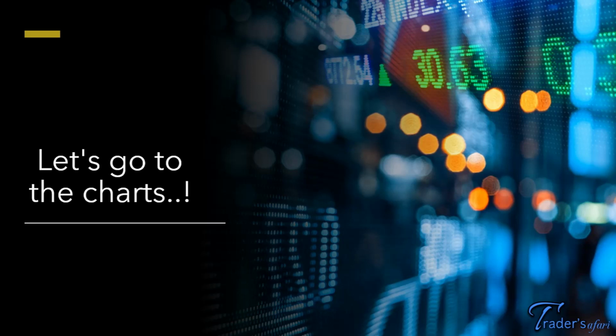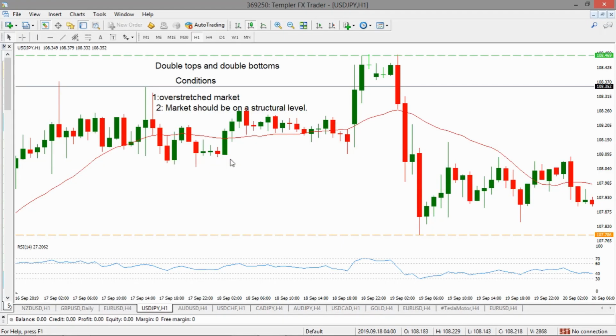Now let's go to the charts and see how we can conduct backtests within a short amount of time. Welcome back, traders. Now that we are in the charts, let's create a simple strategy and backtest as quickly as possible. Any strategy should have conditions and rules. Our strategy today, we will be looking for double tops and double bottoms, but we will need to see two conditions.